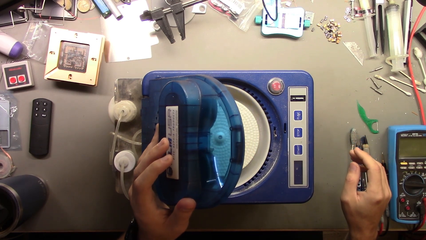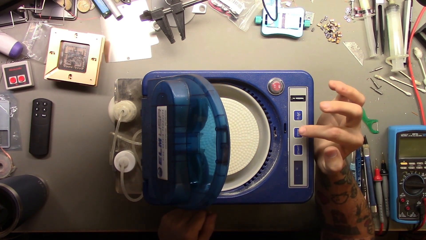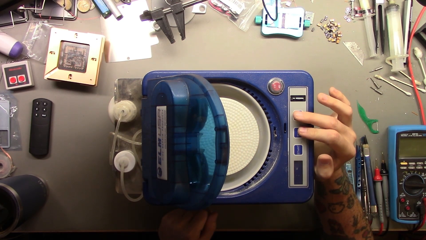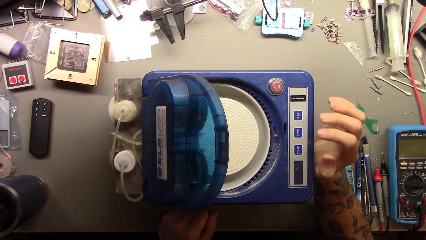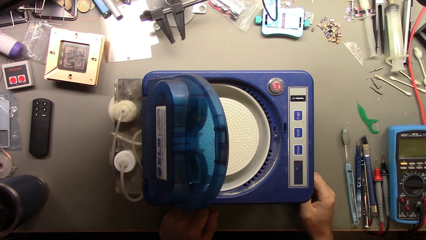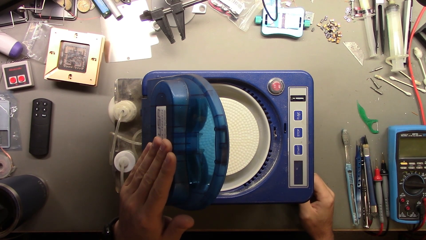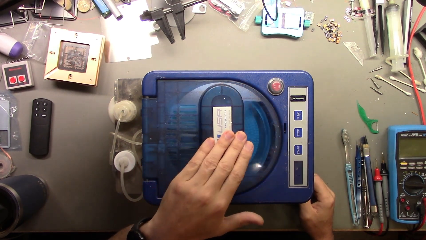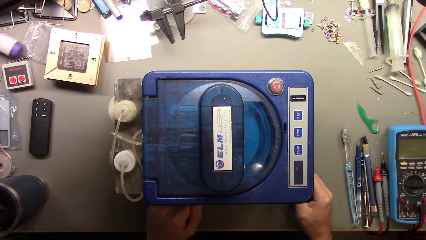To run it in forward, you hold stop and tap function. And to run it in reverse, you hold start and stop and then tap function. So this has been sitting for I don't know, like a year at least, so I'm going to take it apart and see if I can't fix the problem.